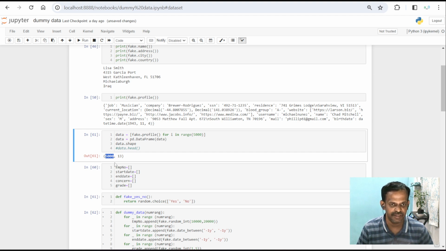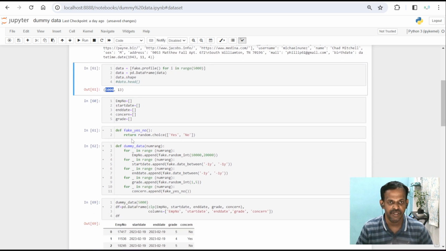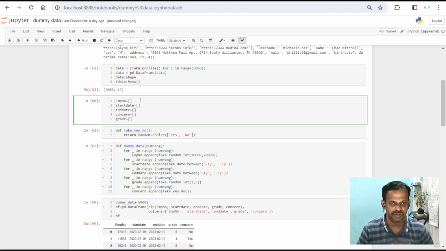It's already available. But when there is a requirement for specific data, here is one example where I selected employee number, start date, end date, whether that employee has a concern, and the grade of that particular employee.